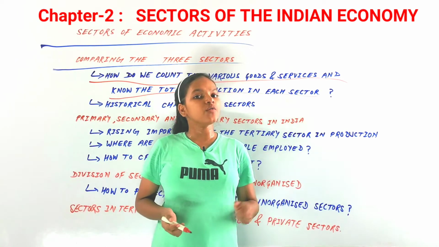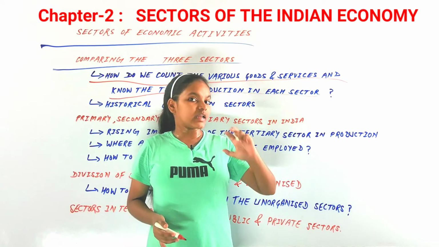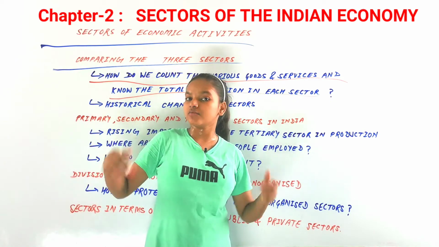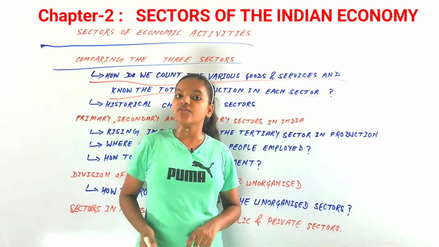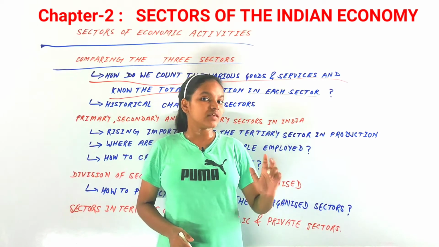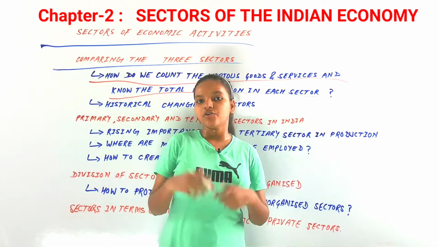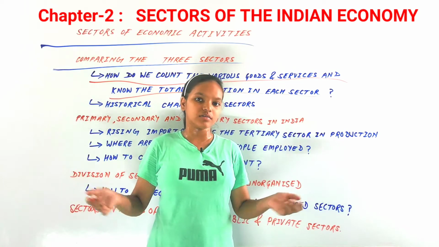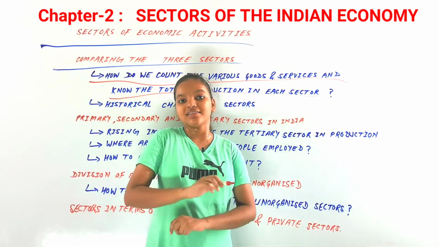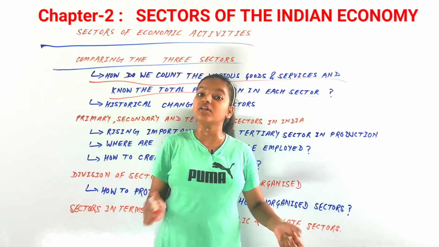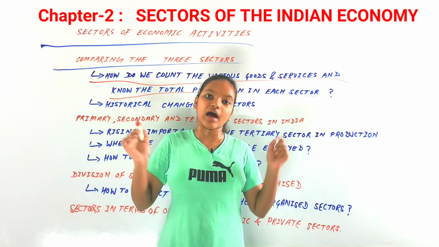Now there are three sectors in economic activities, and those activities should be compared as well. There should be some comparison to say that in this country there is more production, this sector is more developed, or this sector is less developed. How can we even count those things? Like how can we count nails, furniture, cars, computers? There are so many in this world, or even in our country, in our area. How can we compare them by counting them?